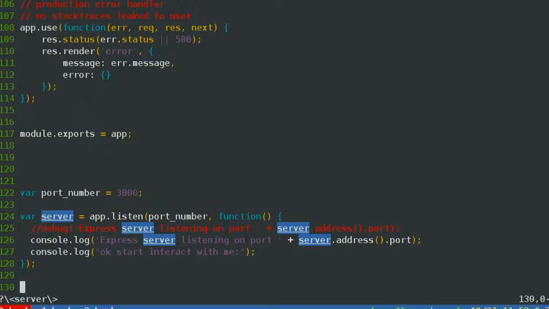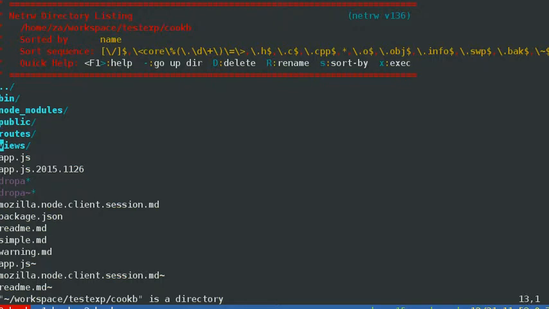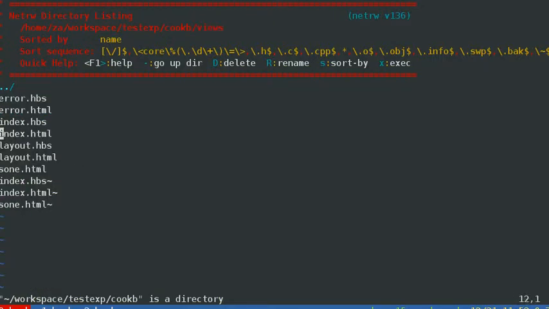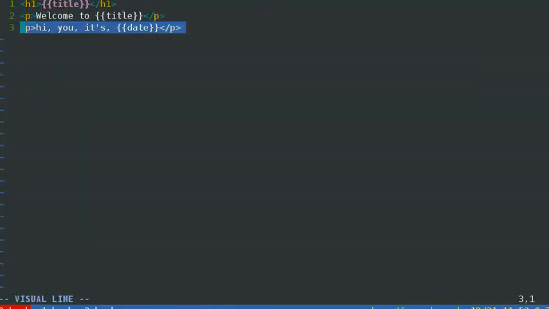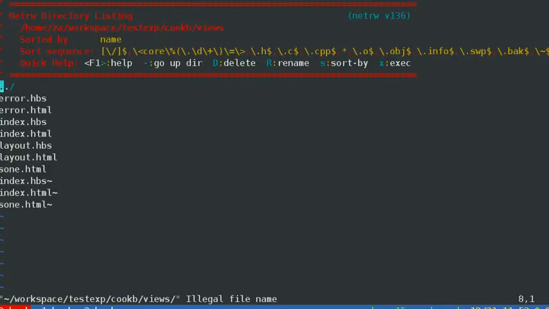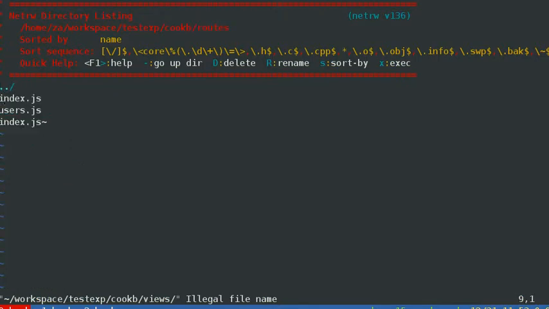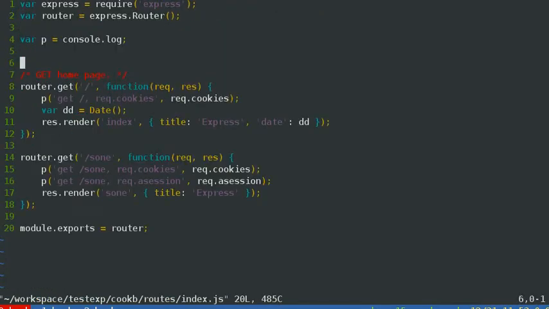This is the app.js file, and we are going to modify the web page. We are going to let the index page show a date. It will be the current date time of the request coming. When the HTTP request comes, we will calculate the date time and set it to the web page. Okay, the Express part is over. We set it.